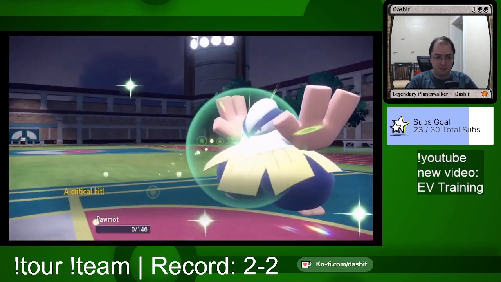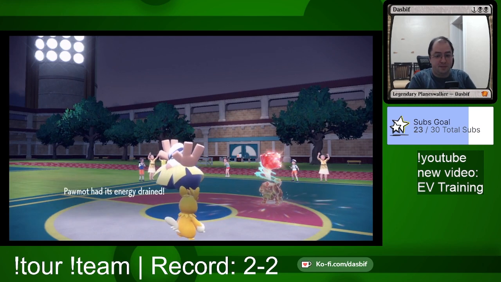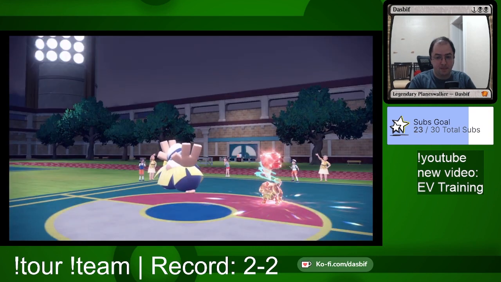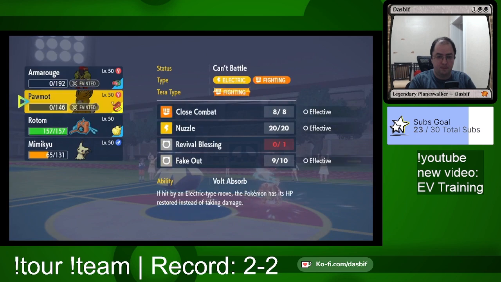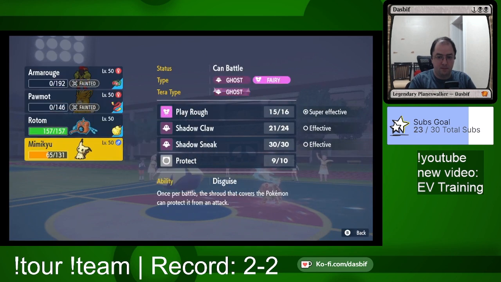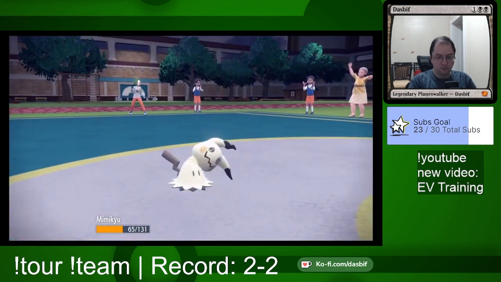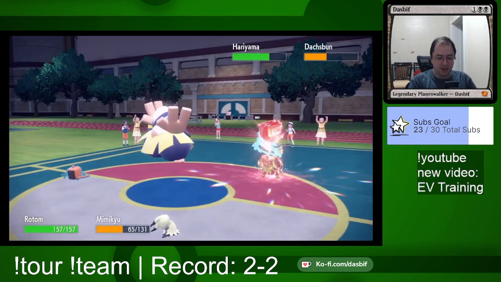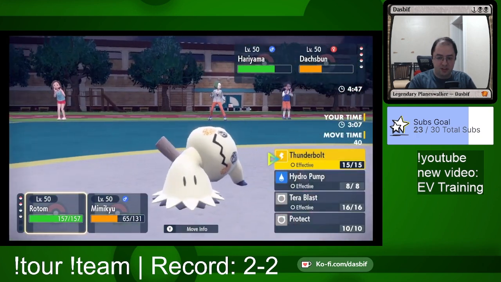Ooh, Drain Punch to heal up a little bit. I didn't look at their moveset properly. They still have something in the back as well. Any benefit in protecting Rotom rather than attacking Hariyama? I don't think so.